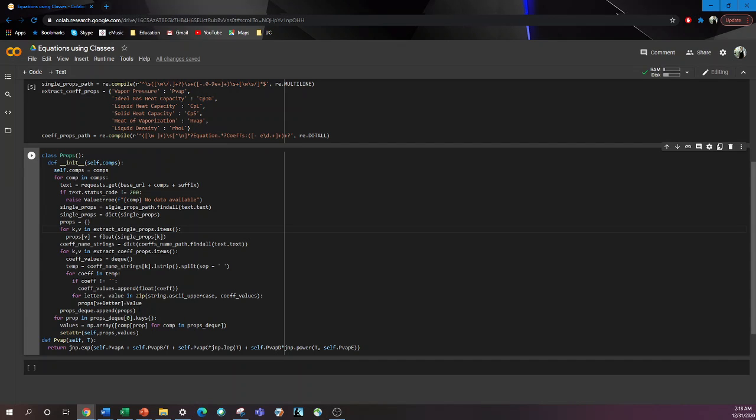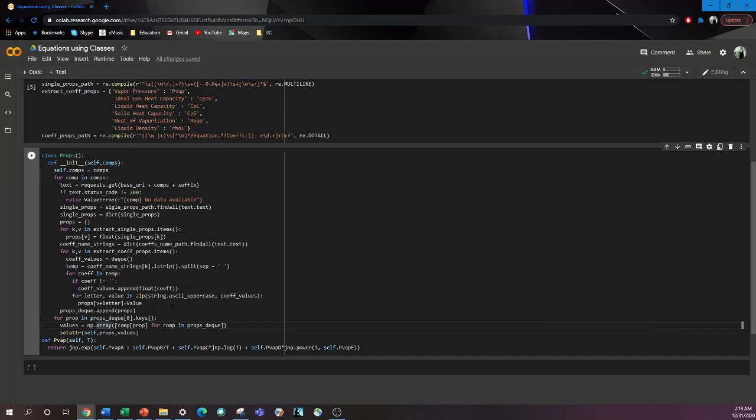ASCII code is a way to transition between binary to an alphabetical language, which we are using. Here it is, ASCII right here. So we have it going off of our string, and we have it transition into an alphabetical list that we can use, and we can pull the data from that. And then the NumPy and JAX will be used to put the values into arrays for us here.